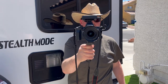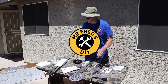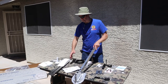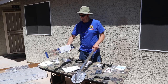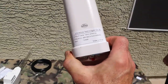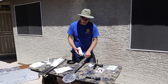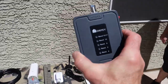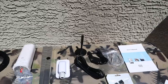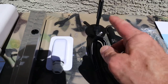Helping out on the camera today, we've got Fred Jr. These are the components we're going to be using. We have the WineGuard sensor antenna — this is the Batwing antenna — and we're going to repurpose it for our cell booster antenna. This is the omnidirectional antenna, and we're going to be mounting that to this. The actual cell booster itself is the Orpi, and it also has its own power supply and internal antenna.